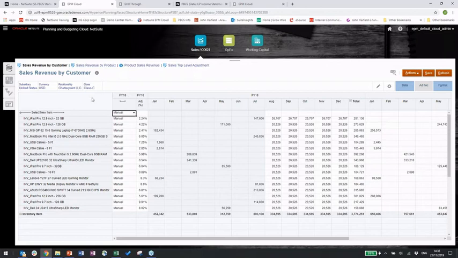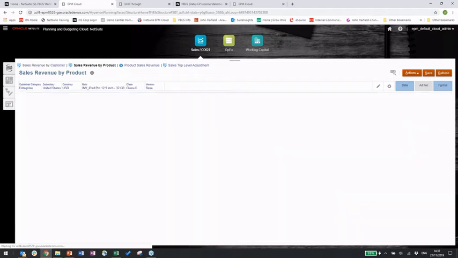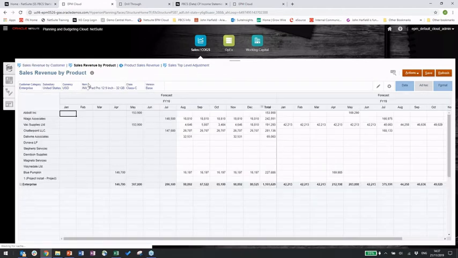So now if I want to look at this, instead of all of my products to individual customers, what if I want to look at one product to all of my customers, or a certain segment of my customers? That's what my next sheet is. It's the same data, just pivoted and viewed through a different lens. So we've swapped item and customer dimensions around. Item is now at the top and customer is now at the bottom. So my 153,000 plus my 10% is showing here, and the values I have for Chatterpoint, 26,000, are showing there. So I can see what is going on across different views.